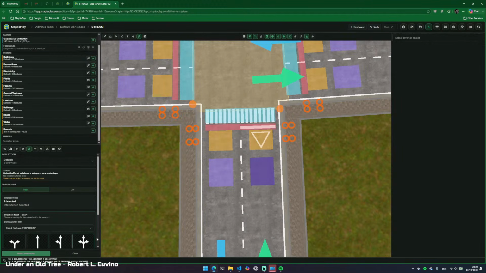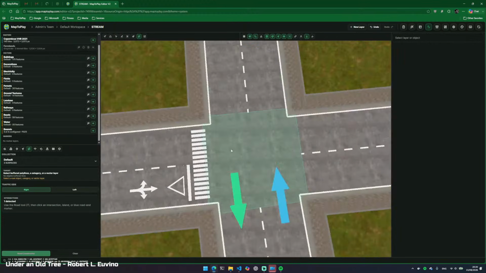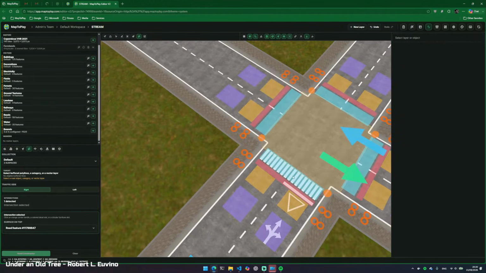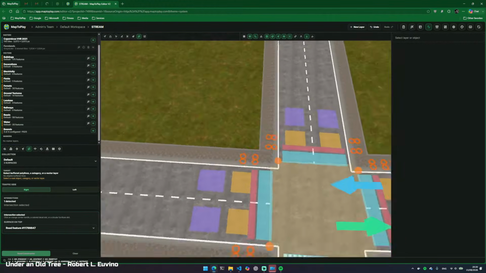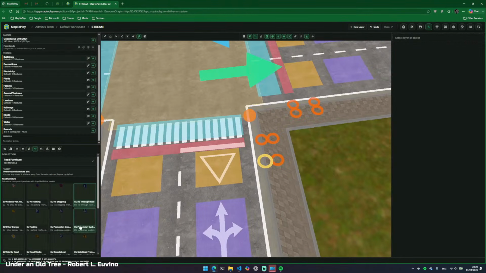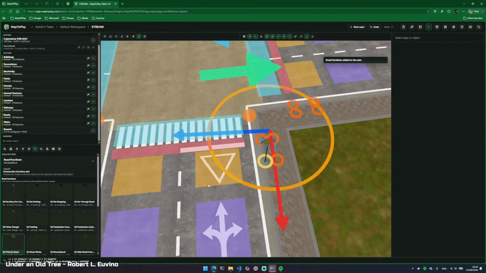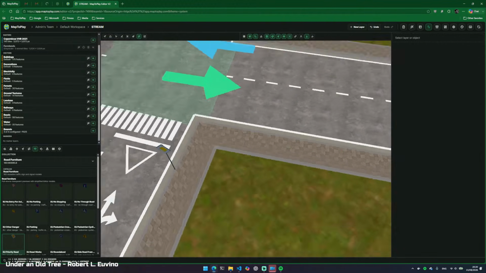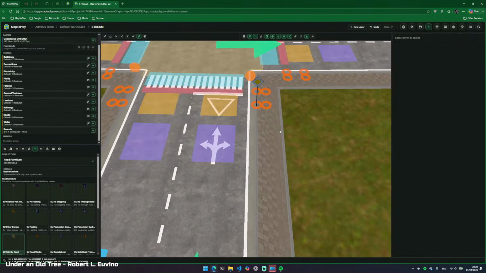So yeah, you can apply decals on each slot. And you have the same slots for signs here. I don't know what we have here, something like that. It's incorrect, but anyway, it doesn't matter. You got the idea. And you can use all the slots.